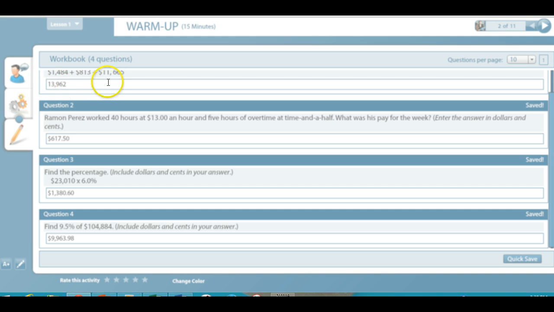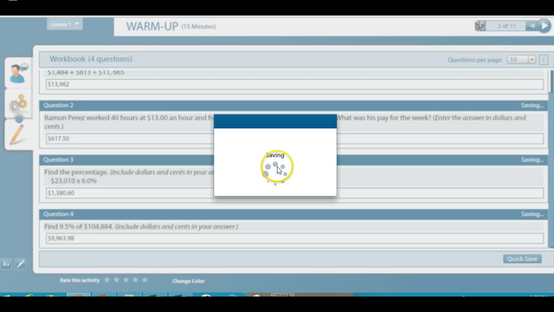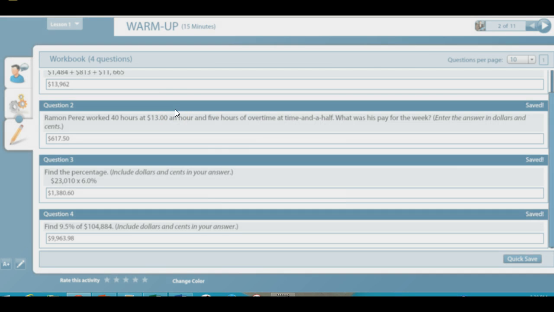Now if you're stuck and unsure of why you're getting it wrong, I would ask my teacher. Send them a message in the message sender, send them an email, or contact them by phone. This is a math class, but it works the same for all courses. They are all designed exactly the same, so your navigation through them will be no different.